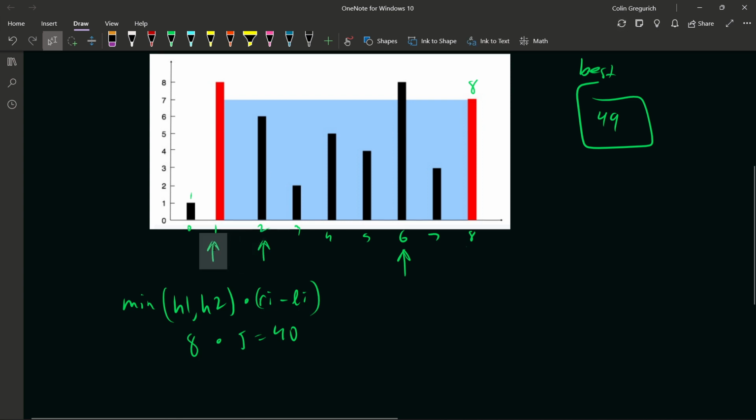Because if you're able to move either, you could go here and your next area would be a 6 times a 4, so 24. So if we move left, it would be 24, right? But if we move this one instead, now we have a height of 4 times 4, which is 20.